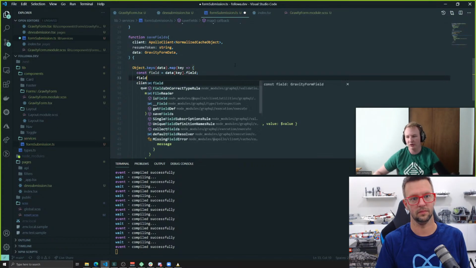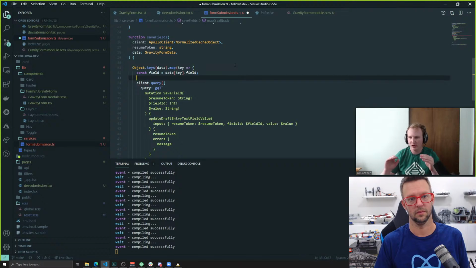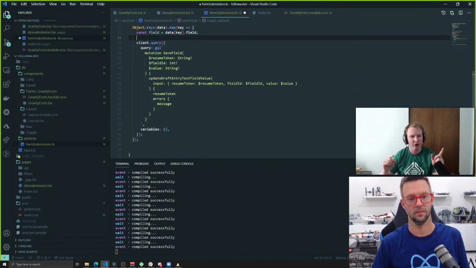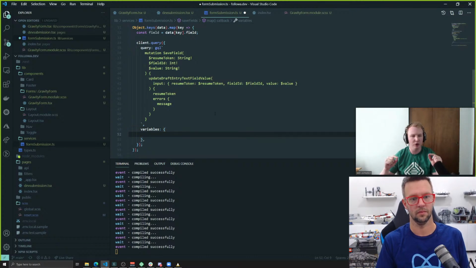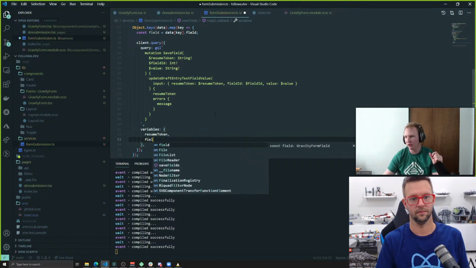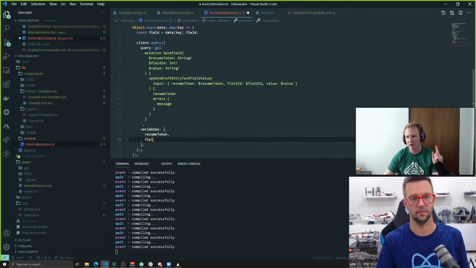So Tom, I saw you retracted that message. Here's the question. Does the resume token change with every subsequent request? Or once we create an initial draft form, is the resume token usable with every subsequent request?